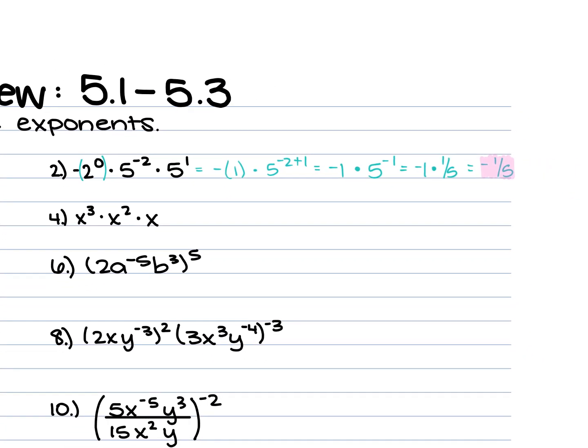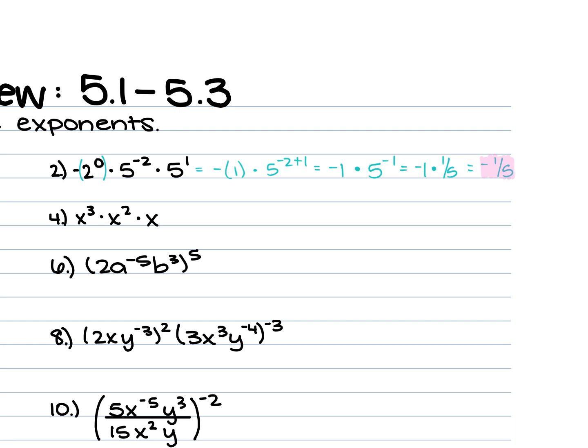Wait, how did you do that again? So we ended up changing the 2 to the power of 0 into 1, because the only thing that's raised to the power of 0 is the 2, not the negative that's in front of it. From there, we took the opposite of that, which is -1. Then you have the 5 to the -2nd power times 5 to the 1st power. Your base is the same, which is the 5, so you can add your powers. And the -2 plus 1 gives us -1. So it's 5 to the -1st power, which is 1/5. Oh, okay. So then we're just multiplying the -1 times the 1/5, which is -1/5.